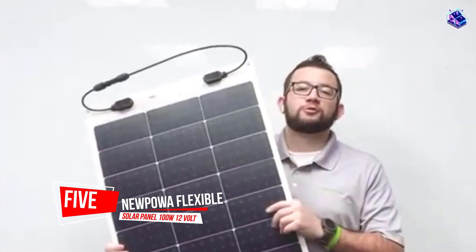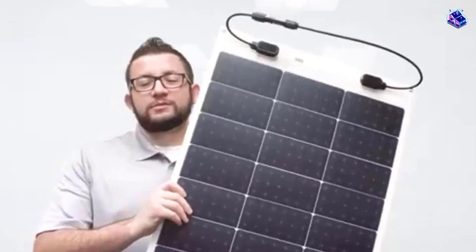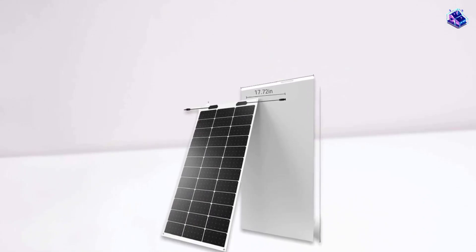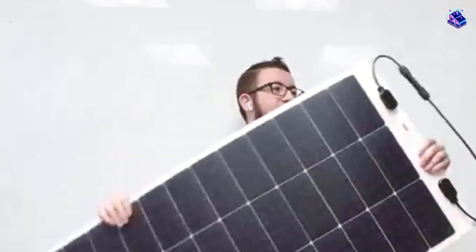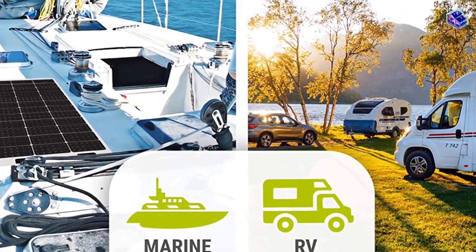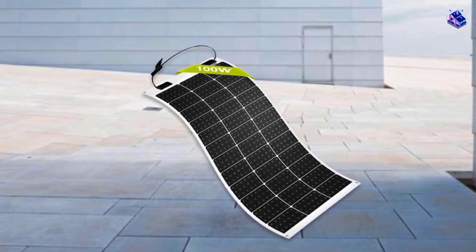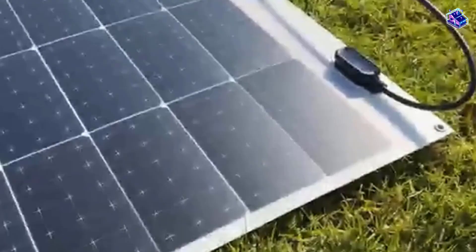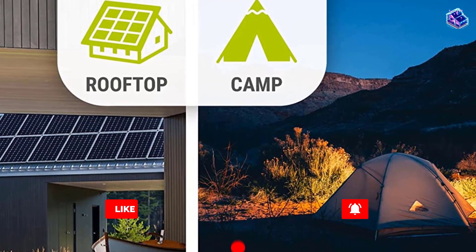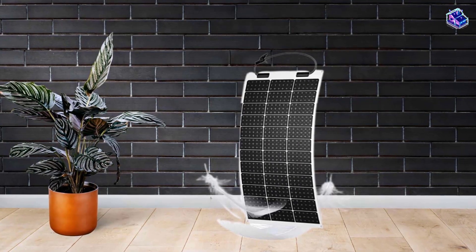Number 5: New POW Flexible Solar Panel 100W 12V. This 100W 12V Monocrystalline Flexible Solar Panel is made with versatility in mind and is geared towards intricate surface installation and mounting. Only 3.9 pounds and 0.7 inches thin — less than conventional solar panels — making transportation and installation a breeze. With IP68 waterproofing, high-efficiency monocrystalline solar cells feature advanced high-temperature soldering with low encapsulation loss, lower operating temperature, and higher output hypercell string ribbons. Four metal pre-drilled holes and connectors help you install easily and quickly. It comes with a 5-Year Limited Material and Parts Workmanship Warranty and a 12-Year 80% Output Warranty.